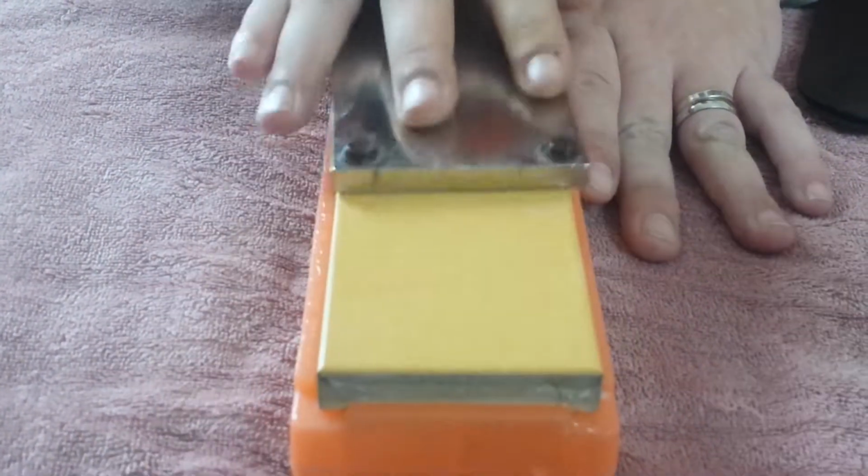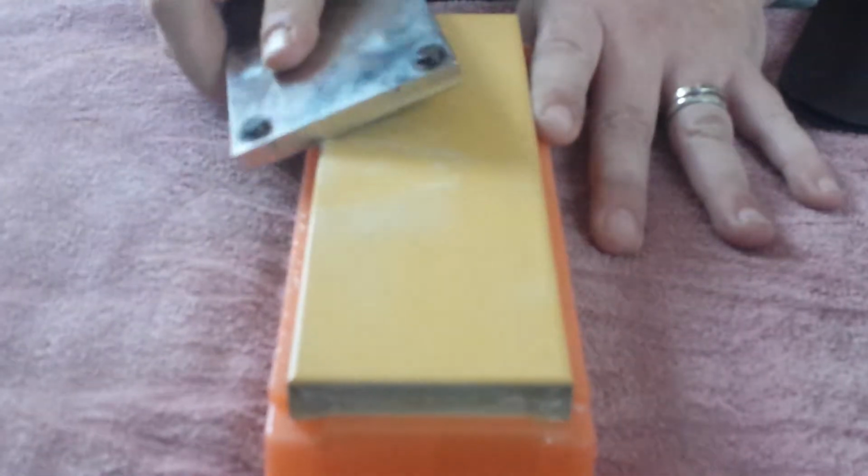I'll be using a DMT, a Thiers Issard diamond plate to generate a slurry on my 1K, possibly my 6K as well. Works pretty good because these DMTs, the stones are so hard that it doesn't take off a whole lot. Keeps them nice and flat, and it gives me a good slurry. I just like to make sure I run it down my sides as well.